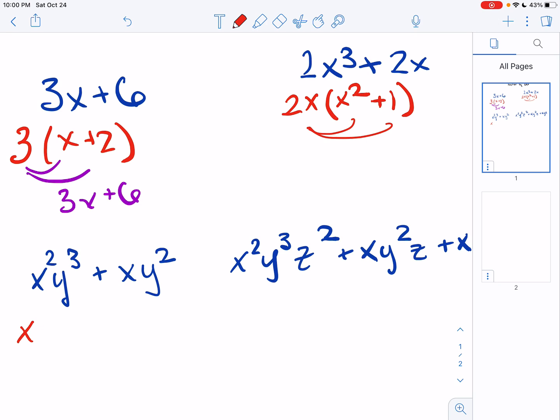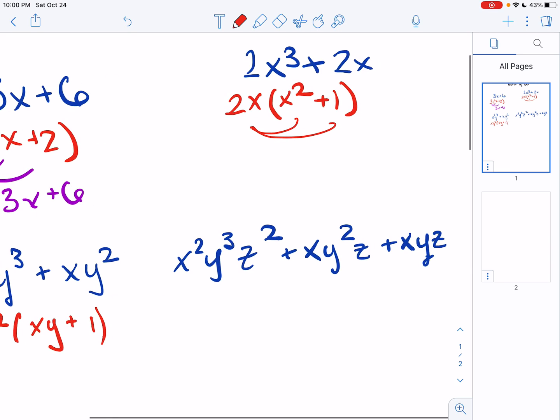In the first term, we have y cubed. In the second term, we have y squared. So the biggest thing that's in both is y squared. So now we just have to write what's left. We took out 1x. We had 2. There's 1 left. There's y cubed. We took 2 of them out, so we have 1 left. We had 1x. We took 1 out. There's none left. And we had y squared. We took out y squared. We have none of those left. So overall, we actually factored out the entire second term, so we're only left with 1.